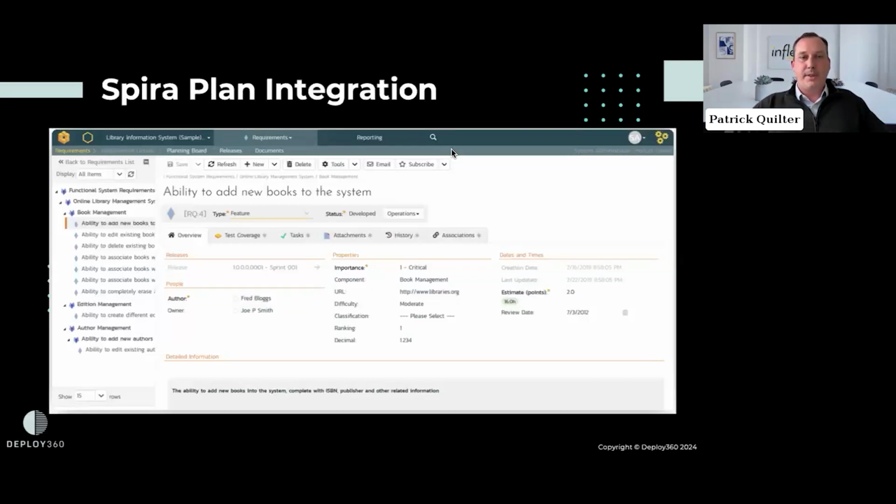So I'm about to jump into the demo, but before I get there, I did want to mention one of the important tools, and one of the tools from Inflectra that we really like and really appreciate, and have a game plan in place to include in our software factory. Again, speaking to that tool agnostic approach, this gives us an opportunity to bring in Inflectra's SpiraPlan to do requirements management. And the reason we love this tool is because it lets you do brainstorming sessions in a very easy, slick-looking interface to organize those requirements into a hierarchy, and then be able to assign priorities to them, to capture use cases, to generate test coverage reports.